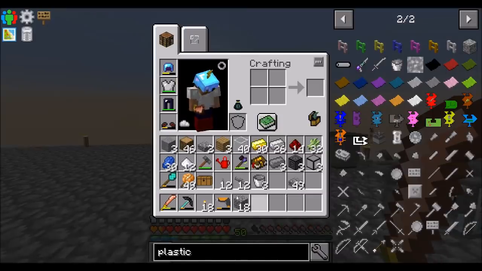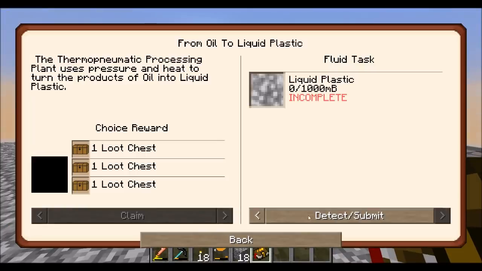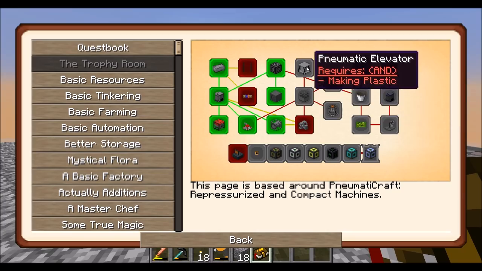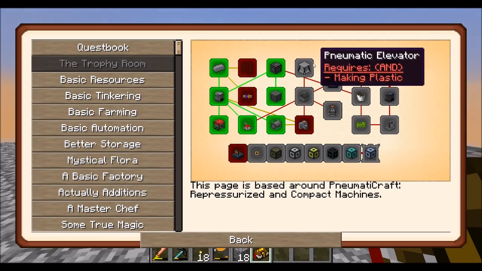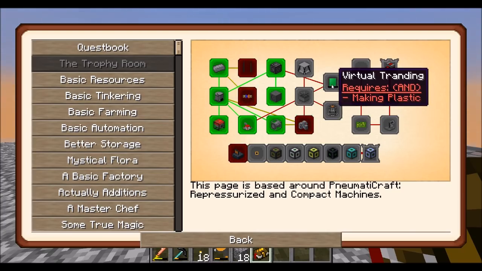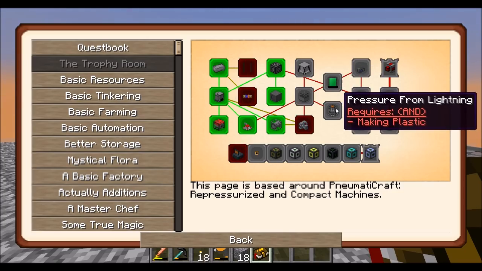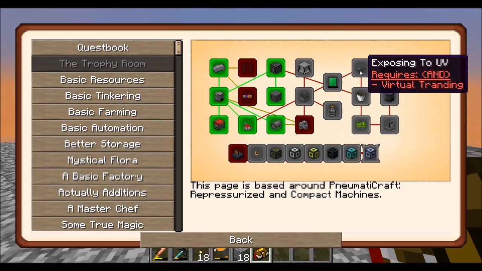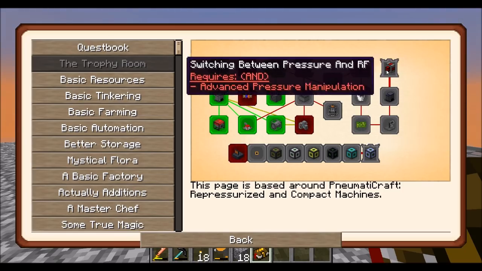756. While that's cooking, let's real quick look at our quest book and see what's coming next. So the next task we're gonna want is making plastics. And then optional, it looks like I can make a pneumatic elevator, but you want me to do the virtual trading. I think that's supposed to be virtual trading, I assume. Pressure from lightning, that looks cool. But then we're gonna want etching acid and the UV thing, and we wanna make PCBs.